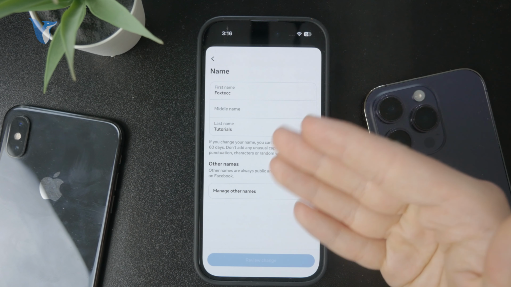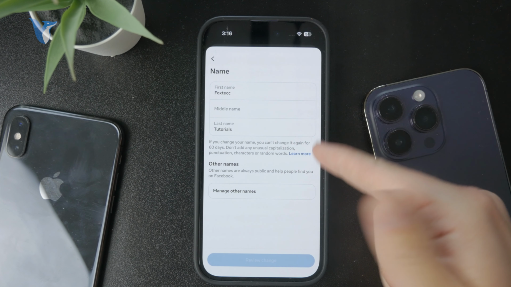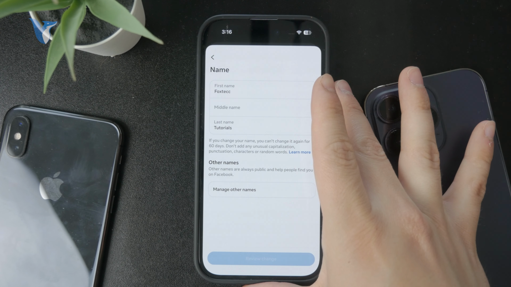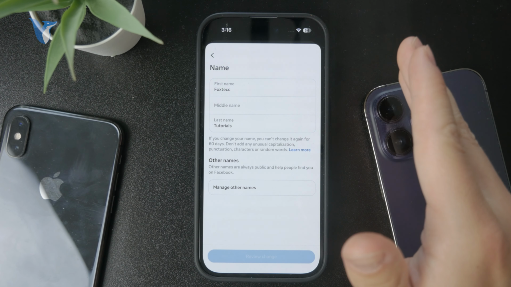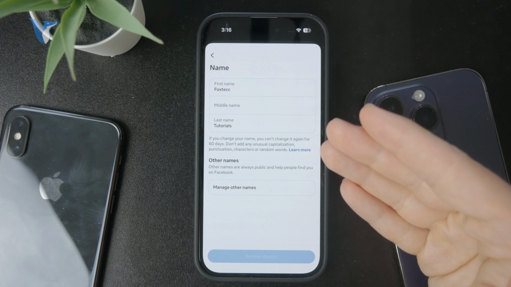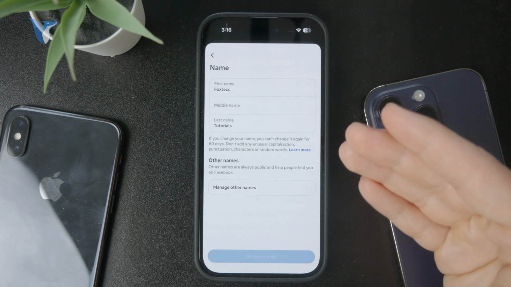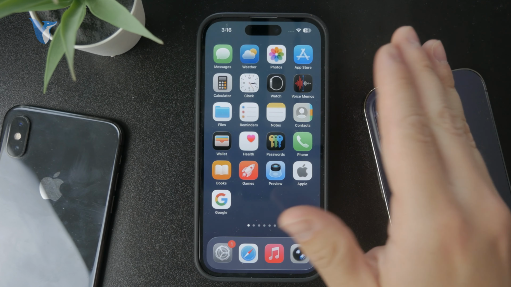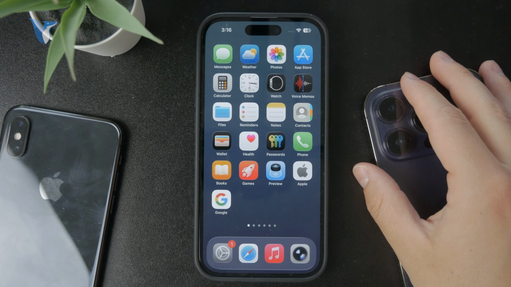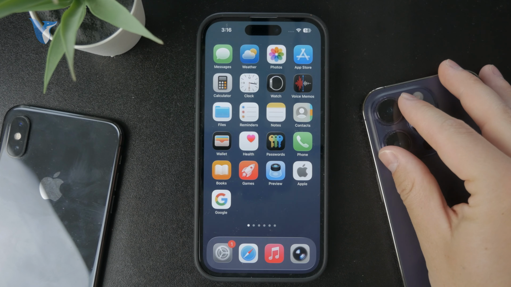So just make sure you click on review changes and save it actually, so it doesn't get discarded as a draft or something. But you can see this is how you can change the name. It might take a while for it to take effect, and also I don't think that you can change it very often, because it's like, name displayed publicly on other platforms, so you can only do it a few times, but that kind of changes.